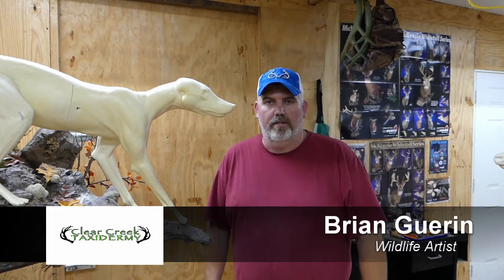In today's episode, we're going to be mounting a life-size coyote. We've already got the form ready and the hide ready. We're going to be going over putting the ear liners in, getting the eyes set, and then actually mounting the hide on the form. Then we'll mount the form to the base here, which is a rock and a log. So y'all stick around, we're fixing to get started.